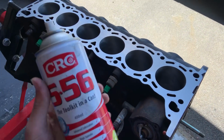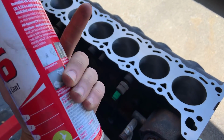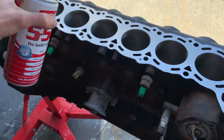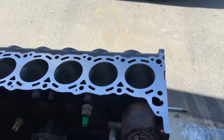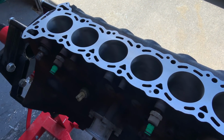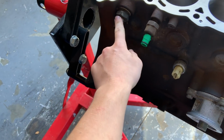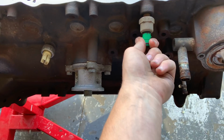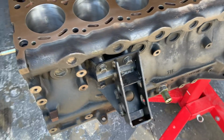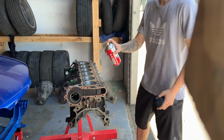First thing I'm going to do is, got a bit of CRC here. I don't have any brake clean, otherwise I'd probably use that, but it's pretty similar anyway. Just going to spray the top of it and give it a quick wipe down before I go laying the tape on it. That way I know the deck's clean before any tape goes over it. Then I'm going to go through and take all of these little fittings out of the block. Got to take the center mount off too. Pretty much ready to wire wheel it and give it some paint.